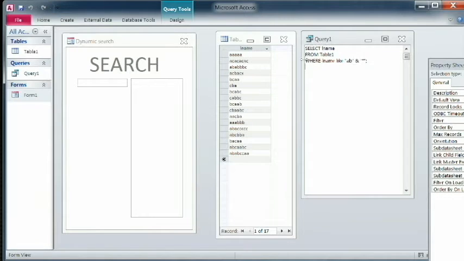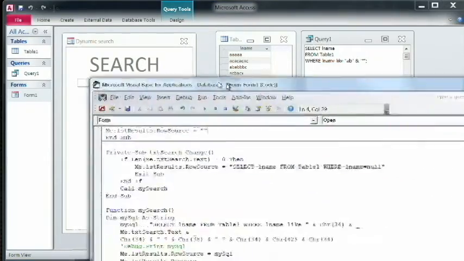It's select last name from table 1, where last name is like, and I have a constant term in here, and I have the delimiter character, the asterisk there in inverted commas. So I've got to now convert this string into code, and we'll look at what this looked like in the code. So let's look at the code window.